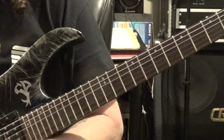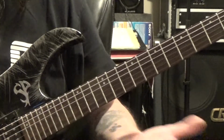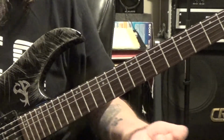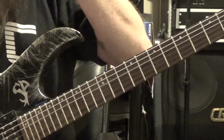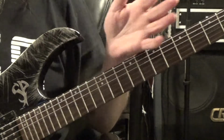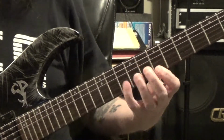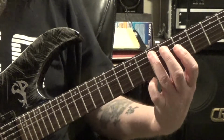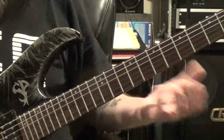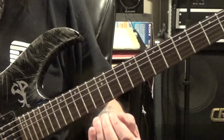Now I want to show you a third pattern that I like to use, that we're going to hook to these other 2 patterns, and we'll be able to utilize a really large area of the fretboard. This pattern is very similar to pattern 2, so we're going to call this one pattern 3. Pattern 1 is the box pattern, and pattern 2 is this horizontal one that begins on the A string. Now we're going to take that pattern, but start it on the 6th string.